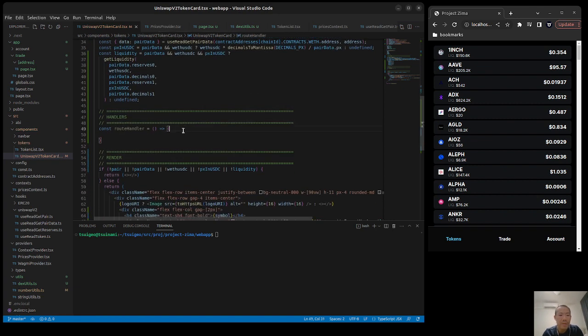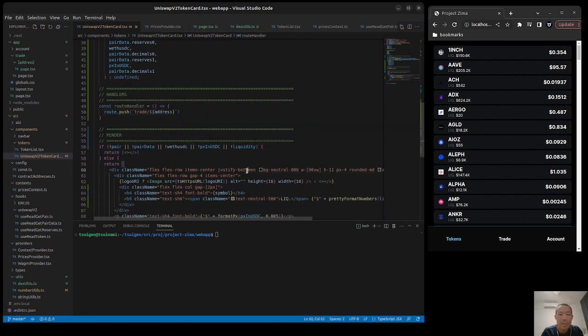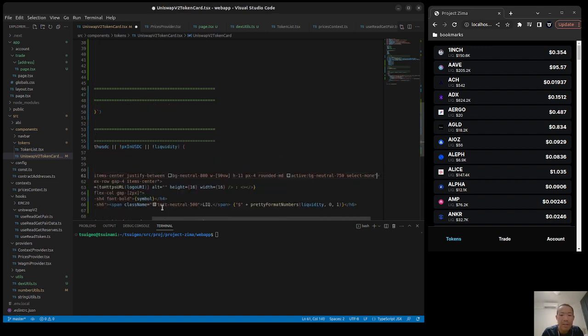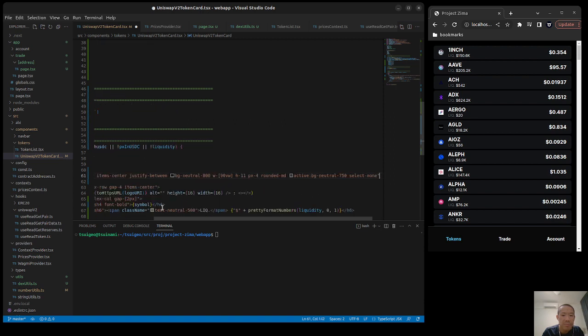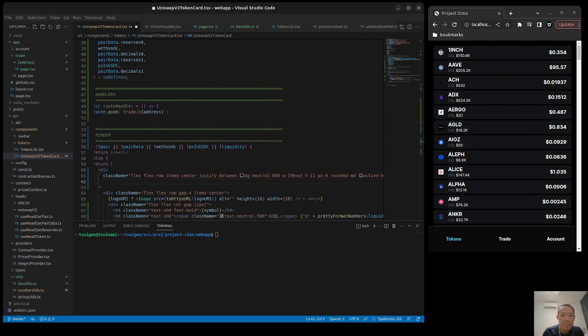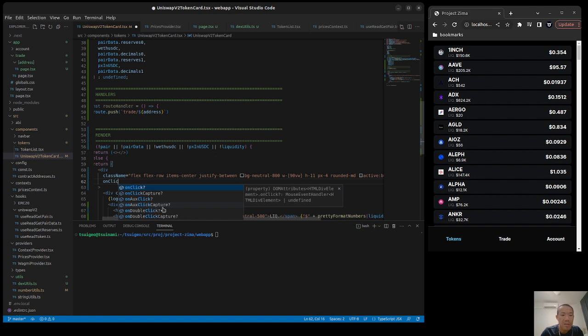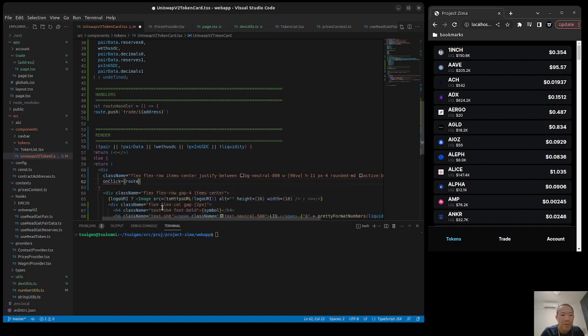And we'd want to go route.push. It was trade, and then the address. And then when we click into this is when we want to. It's getting pretty long. Let's go like that. onClick, route handler. That should actually get us there.